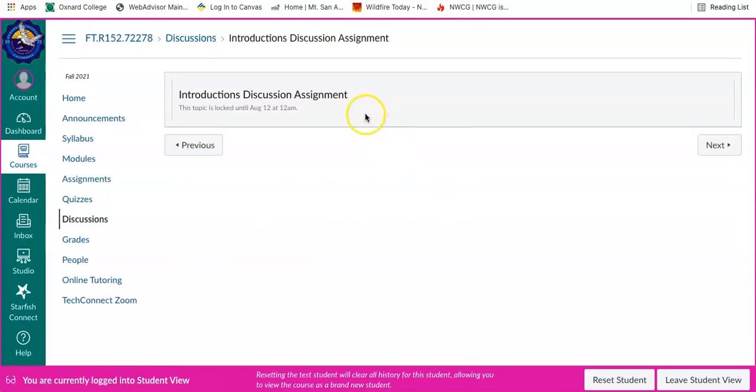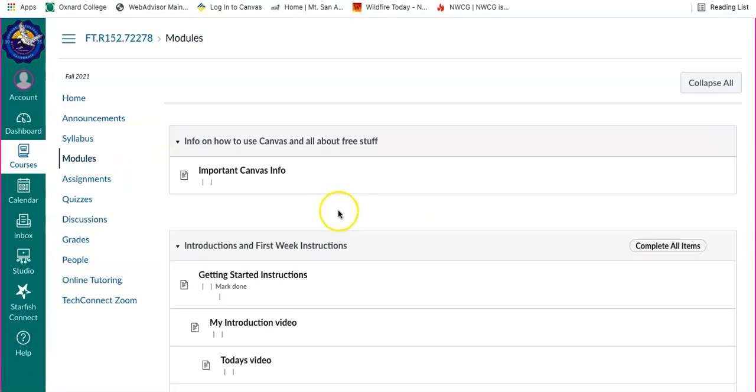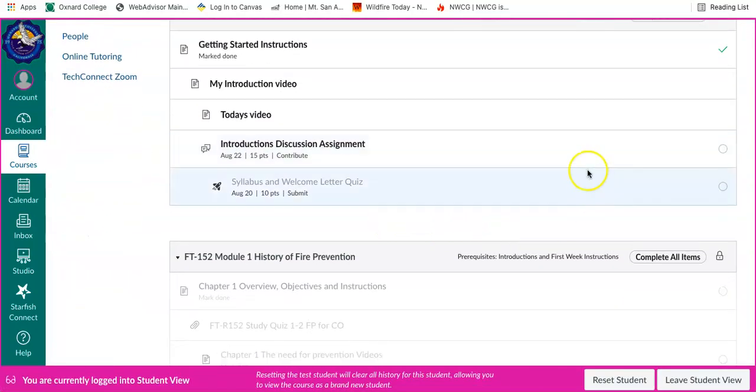and now it's locked until August 12th. I haven't opened that assignment until tomorrow. So you can do all the other stuff up till tomorrow. But let's say we could do that, and you would type in your assignment. When you're done with that, then you submit it, and it will let you do the next thing. So going back to modules, I want you to also notice that once you contribute to the page, it'll let you go to this, and it would become black.